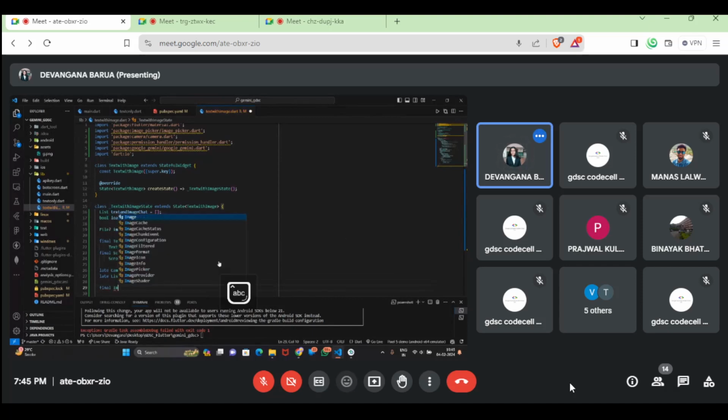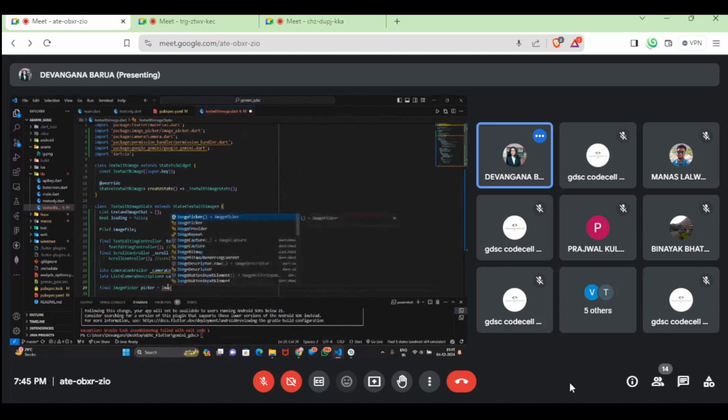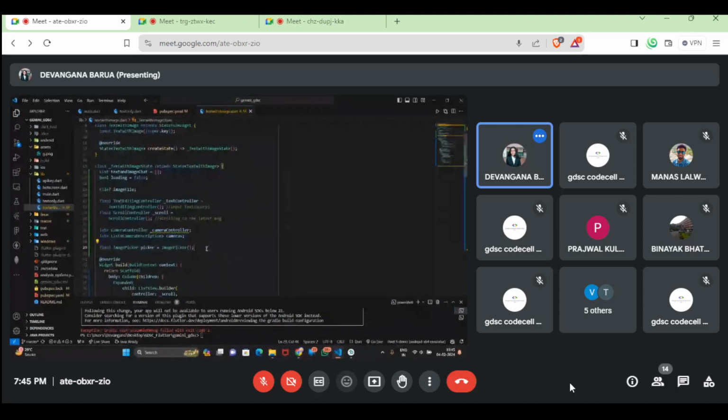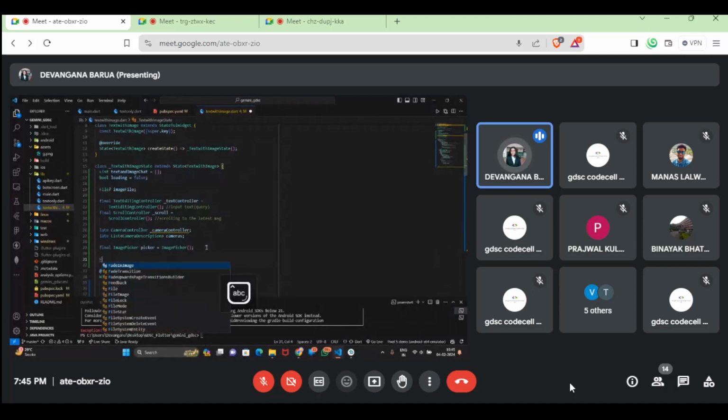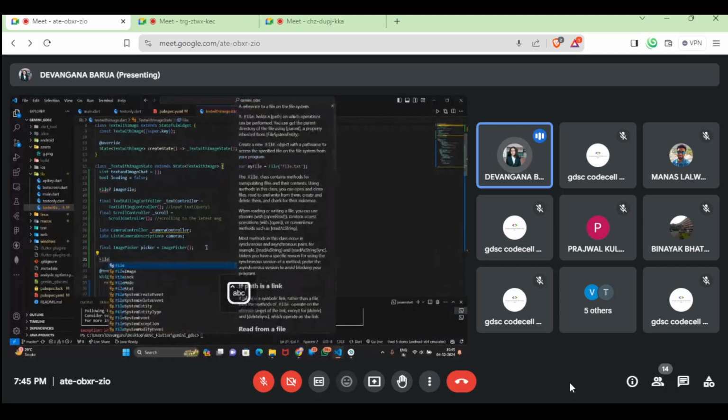Then we will need an instance of the image picker that we imported, to pick the image from our gallery. We also have a feature in our app which allows us to preview the image.